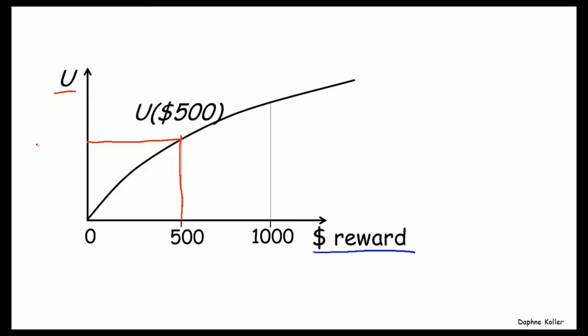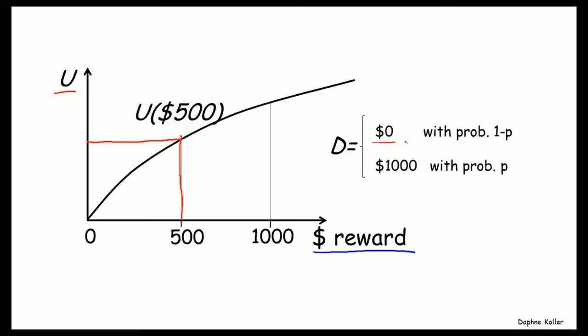But now let's look at a situation that involves some risk. So let's look at a set of lotteries where I get $0 with probability 1 minus p and $1,000 with probability p. Because of the linearity of expected utility, all of these lotteries are going to sit on this line over here, where depending on the value of p, I have a different weighted combination between getting the utility of $0 and the utility of $1,000. So for high values of p close to 1, we would be sitting on this side of the curve, and otherwise, for example, for low values of p, we would be sitting close to here. Specifically, what happens if we look at the probability p equals 0.5?